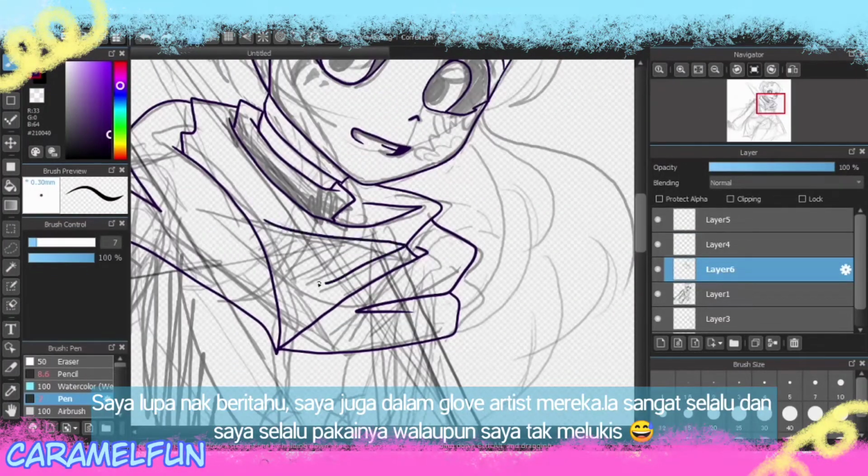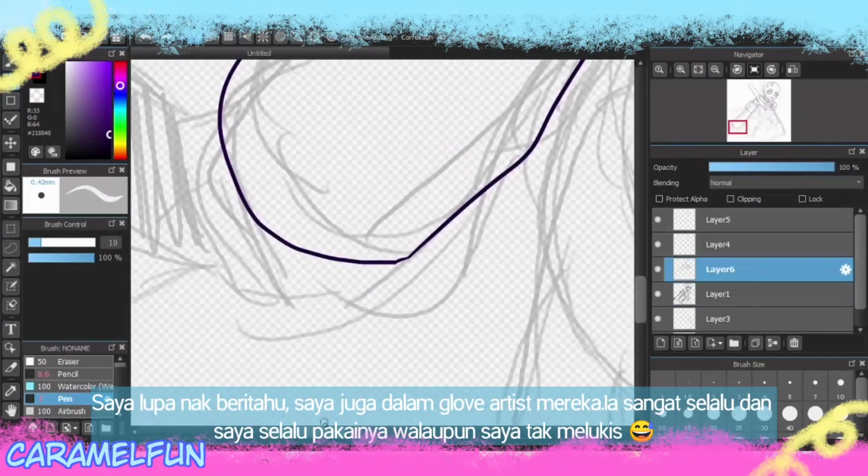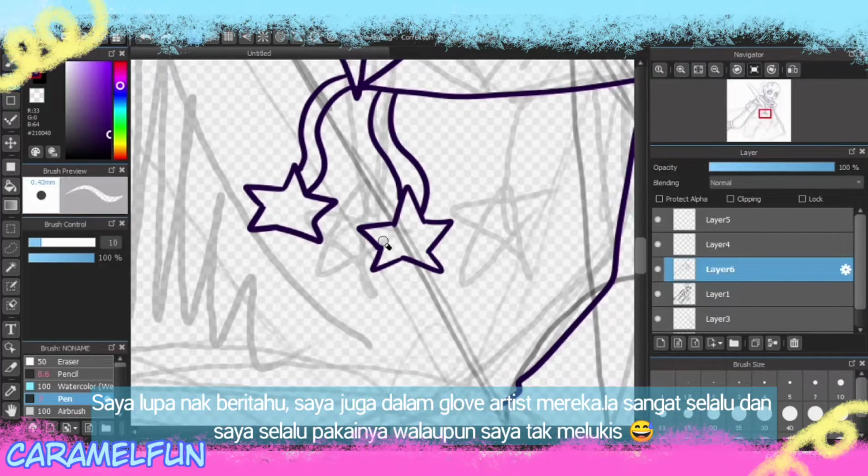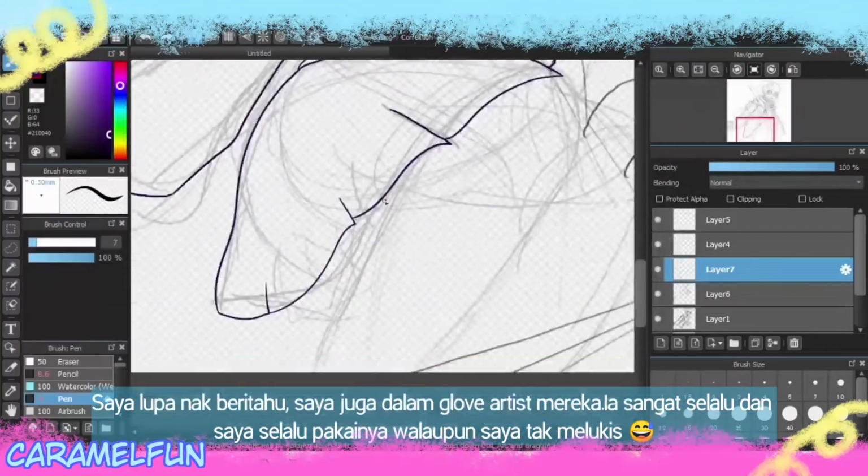I forgot to mention, they also include the artist glove, which is very comfortable. I've fallen in love with it. I can't stop wearing it whatever I'm doing.